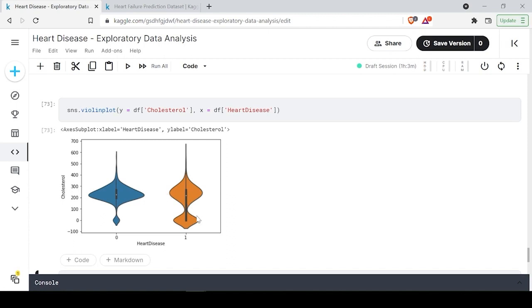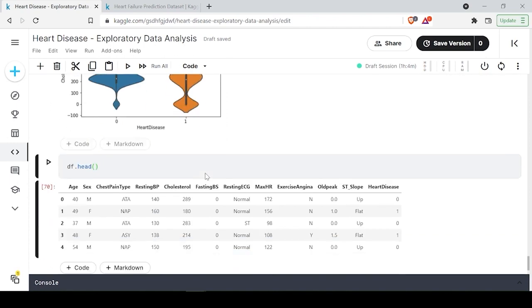If the cholesterol is 0, there are more positive people who have the heart disease. But if we go up, there are more negatives. So this is the reverse that we are following here. This is how we can analyze these kinds of plots as well.